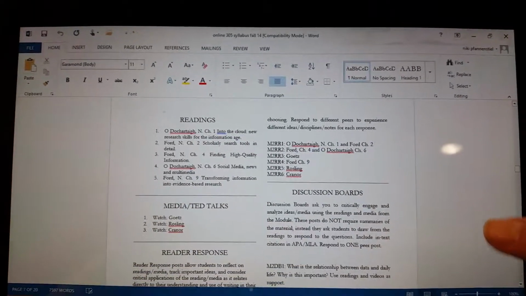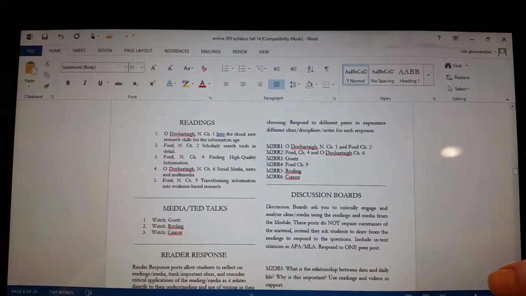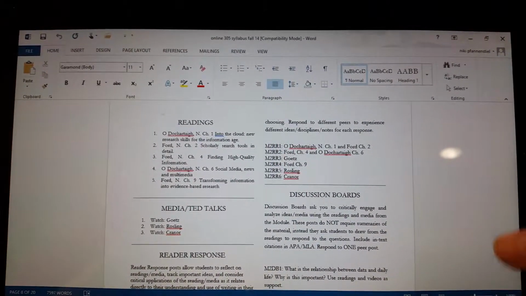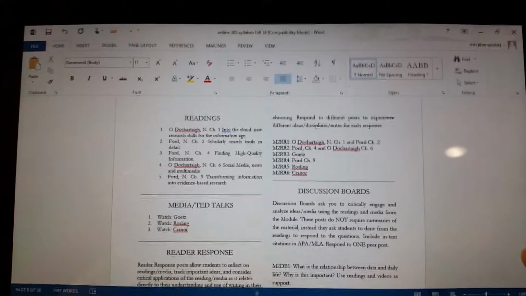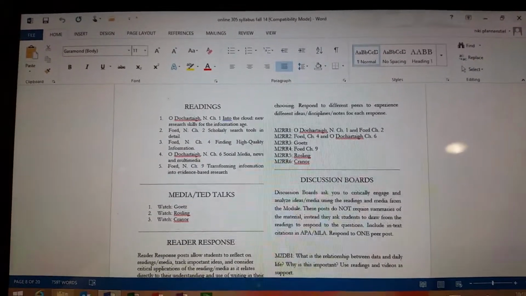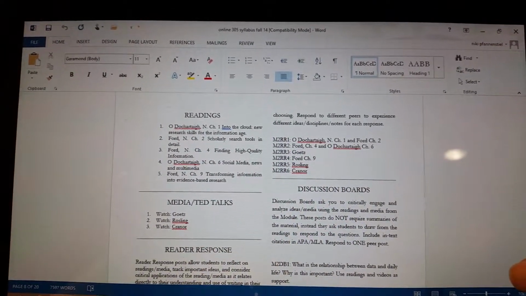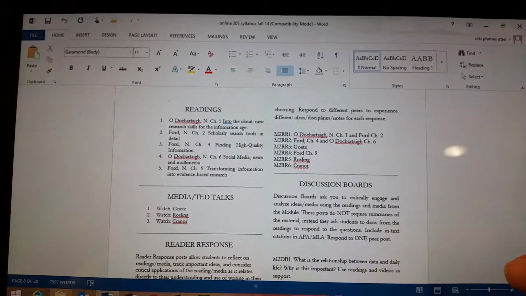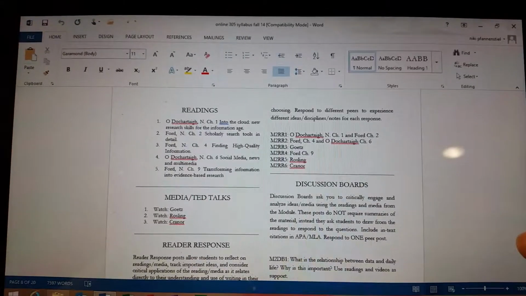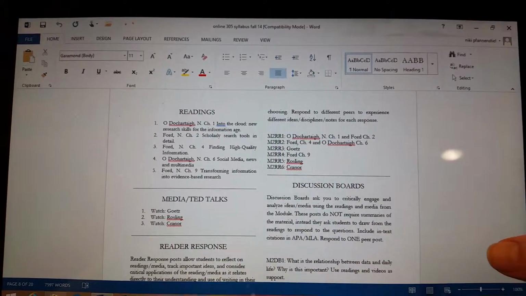Readings, you have 5 readings. All 5 focus on how to find good information, especially information online, and then how to understand the online information that you do find. Not how to read it better, but how to understand why it's published in the place that it's published and what that actually means. What makes that meaningful, what doesn't make it meaningful, and all of the information like that. You'll need to use all of those strategies as part of your annotated bibliography.